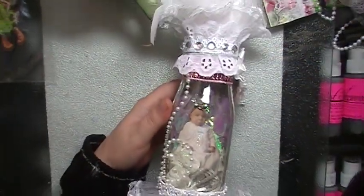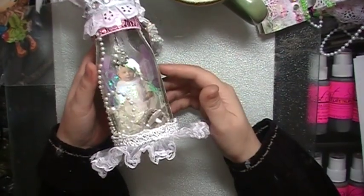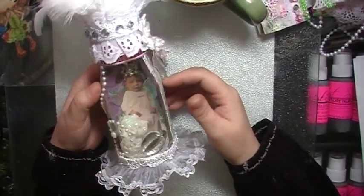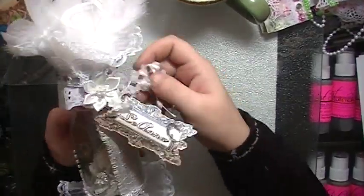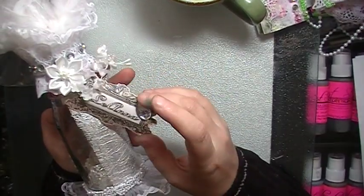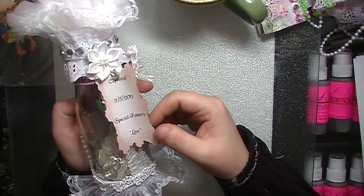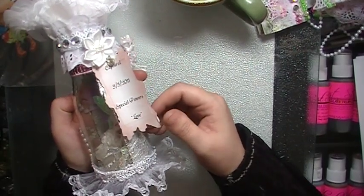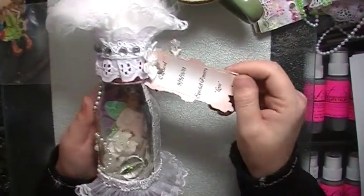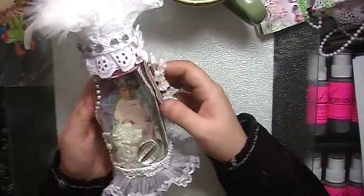I also finished my fairy bottle for my partner. And here she is. Let's try to get a good angle so you can see her face. I just tried to do lots of whites. Her name's Leanna, and she was captured on March 5th, 2011, and her special powers are love. So she brings love wherever she goes, so she's going to my partner.